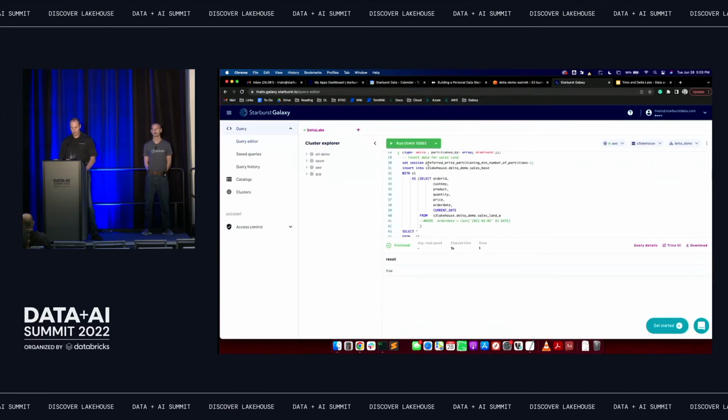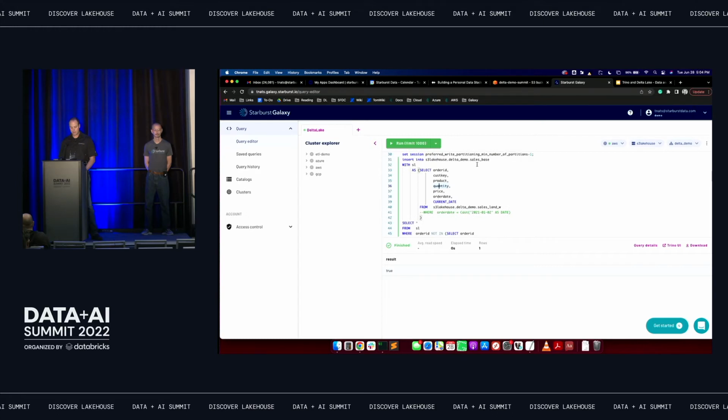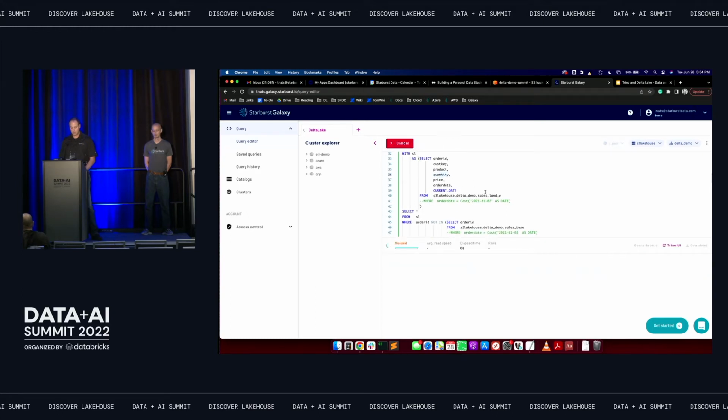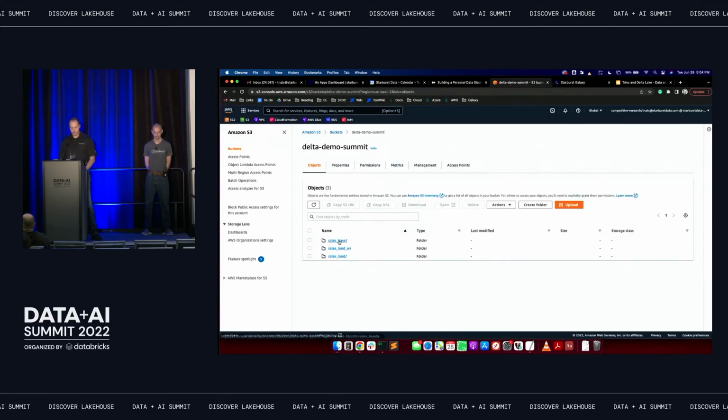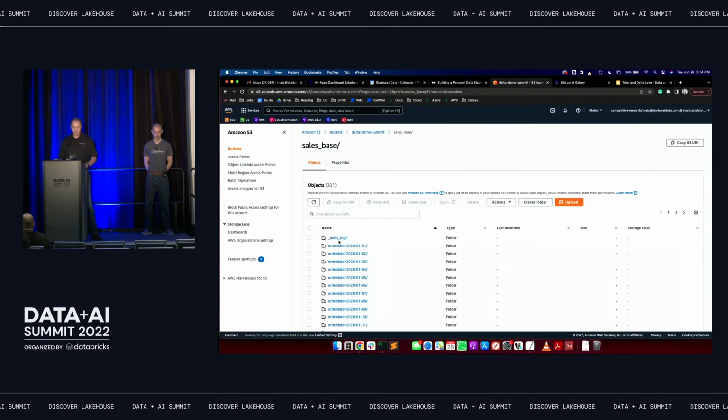So I'm going to go ahead and make this a little bit faster with my min partition. And I'm going to insert into demo sales base, that's my base, and I'm going to select star from my landing table. So this is just a 2-node cluster. This takes about 8 or 9 seconds to populate. So once this goes in, I'll show you what it looks like in S3. So I get 97%, and that's it. So about 754,000 rows.